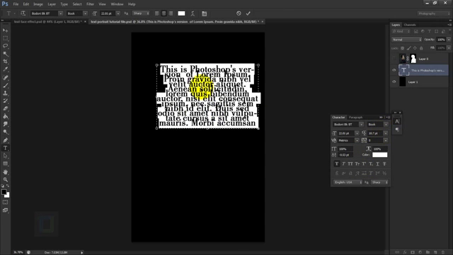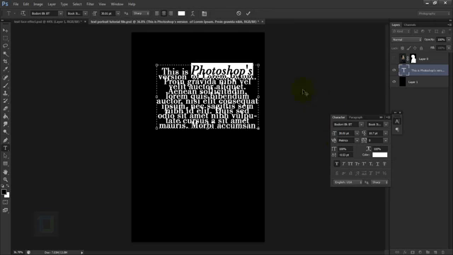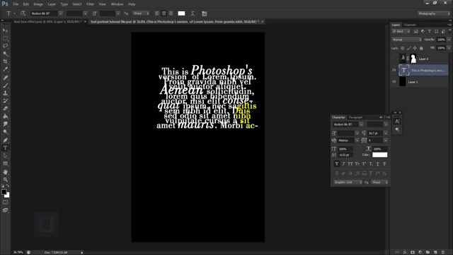So we have all the basic text ready, but now I'm gonna go and select some of the individual words and make them bigger and different from the rest of the text. So first of all, I'm gonna go and select the Photoshops here. Then in the style, I'm gonna go and make it italic, so it's a little bit different. And then I'm gonna go and make it bigger, so it's more noticeable. And then let's go and select some another random word. So now as you can see, we have one paragraph ready.